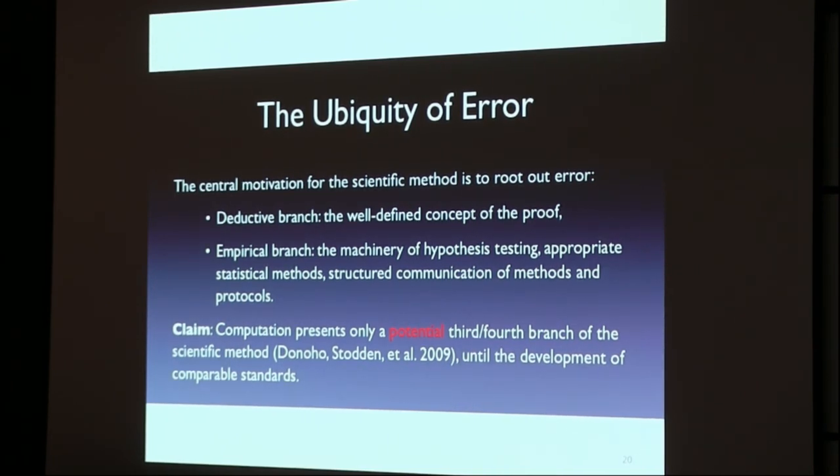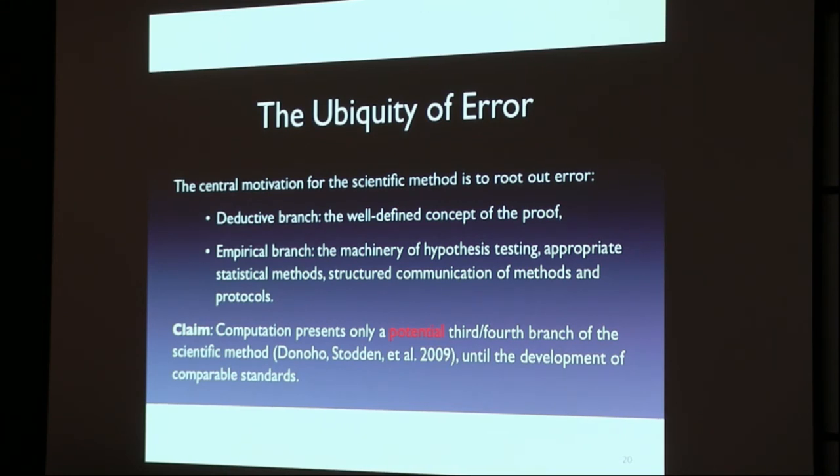So if you think about branches of the scientific method, traditionally there were two: a deductive branch, mathematics, logic, and an inductive branch, which actually goes back to the 1660s and all this discussion of the invisible college and induction. And we think about, well, what are the communication standards with those two branches of the scientific method? If you have a mathematical result, you don't publish this to the community without the proof. They've got a well-established standard for what it takes to validate, verify these communicated results. In the empirical branch, or inference, mostly what traditional science has been engaged in, we have this machinery of hypothesis testing, appropriate statistical methods, as I mentioned. And then, you don't publish leaving the methods section blank. You won't get your paper accepted because we need to be able to see what steps you've actually taken to get through to that final conclusion.